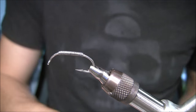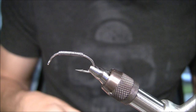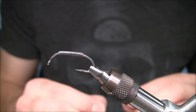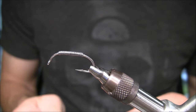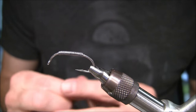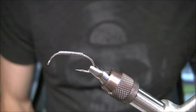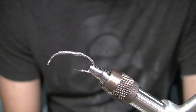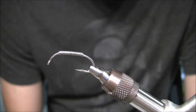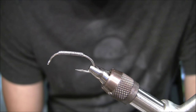The next thing I want to do — I usually like to put a tail on mine, though it's not necessary. There are several ways you can do this: you can use a piece of zonker strip, rabbit fur, or you can use one of my SR tails, and they work really well. That was one of the main reasons I designed that tail — it creates little to no drag in the water, especially on the spoon. There are multiple different sizes and it adds a ton of action.